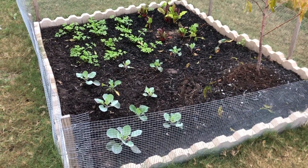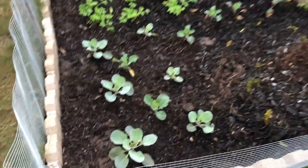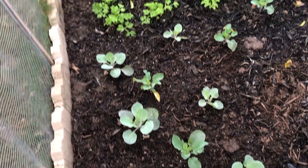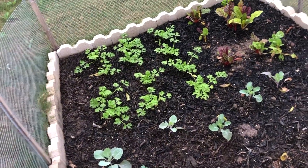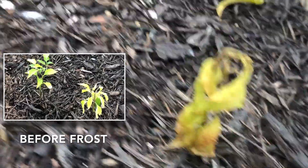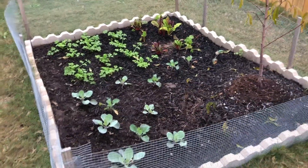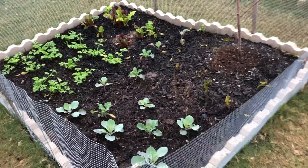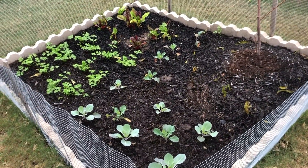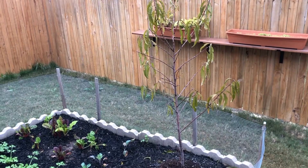Out here in the back, compared to yesterday, I don't see anything taking more damage than the jalapeños. My cauliflower and cabbage have good frost tolerance — completely fine. Celery also looks totally healthy, as does the Swiss chard. But our three jalapeño plants each have their own degree of wilt and obvious frost damage. I still consider the bubble wrap and burlap method a success. I know I wasn't able to save everything, but jalapeños are probably the most frost-sensitive thing I'm growing. The fact that I was able to save the tomatoes is a win, and it probably also added a little bit of protection to this one-year-old peach tree.